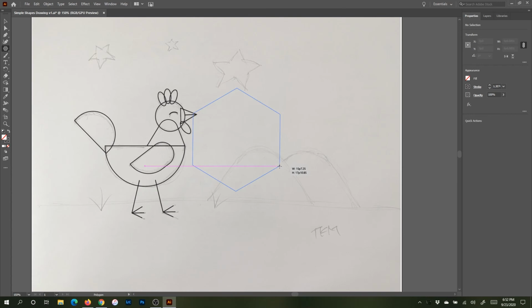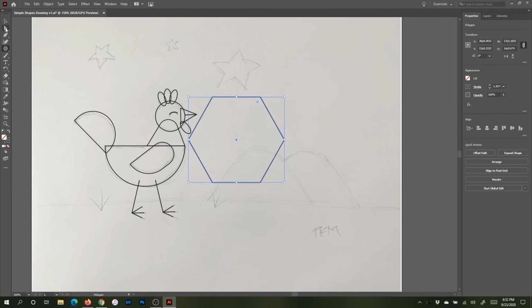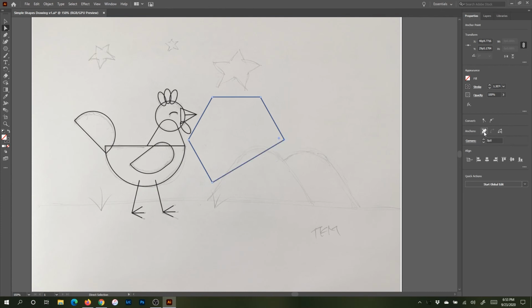So I'm going to bump this up to a hexagon shape, hold shift so that the bottom of it is flat. And then with my direct selection tool, I'm going to pick one of these anchors down here, and there's this button in my properties panel that says remove selected anchor points, and I'm just going to hit that, and then I'm going to come back and grab this one, hit that, and now I've got a nice trapezoid.